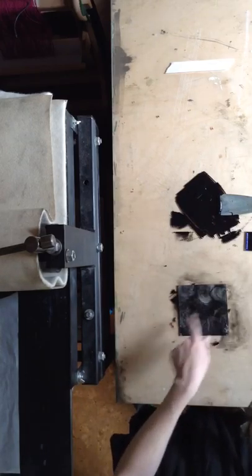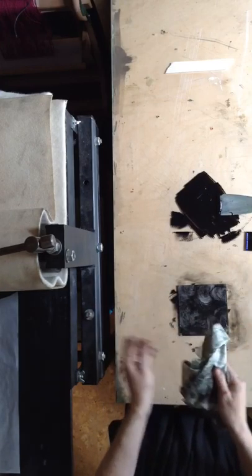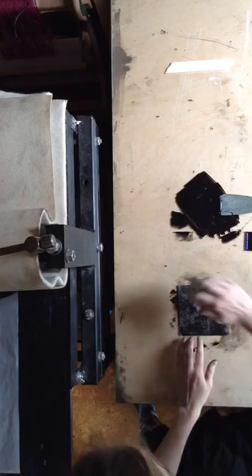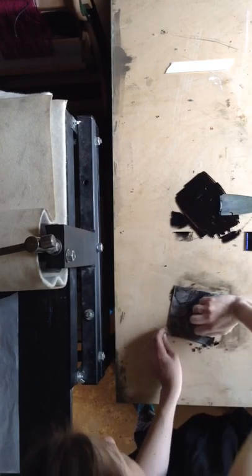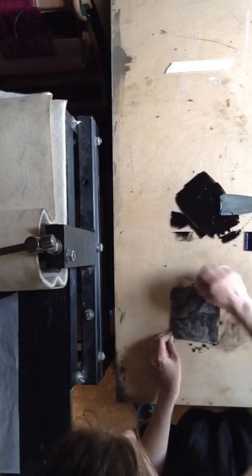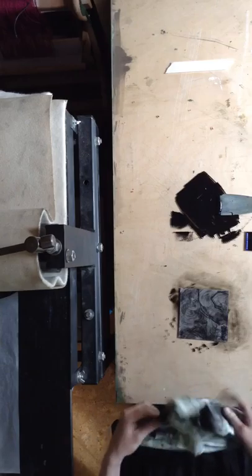You can probably begin to see some of the line work appearing. Keep finding cleaner bits of your cloth. You don't have to always use a completely clean cloth to do this. Sometimes it's nice to have a bit of ink left over because it's not so aggressive when wiping down your plate. It's very clear now to see my marks.